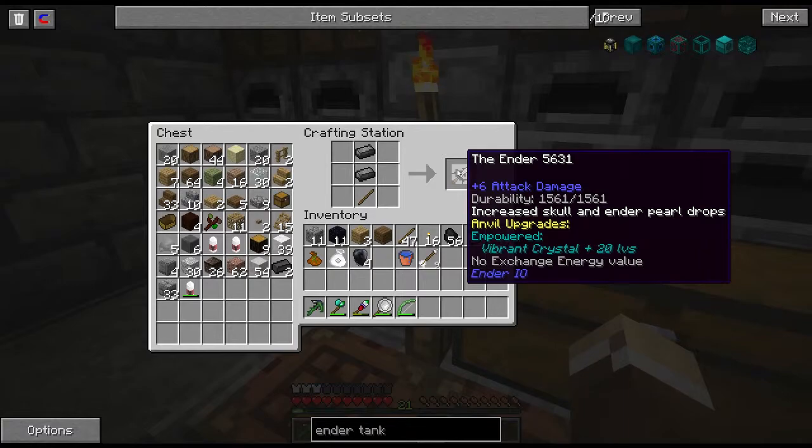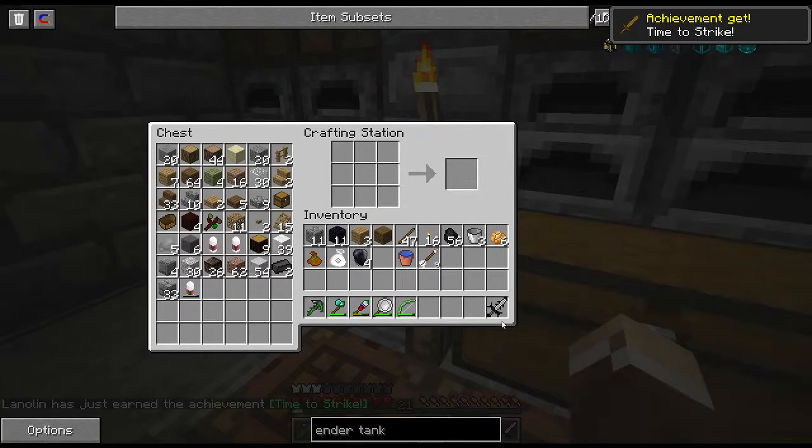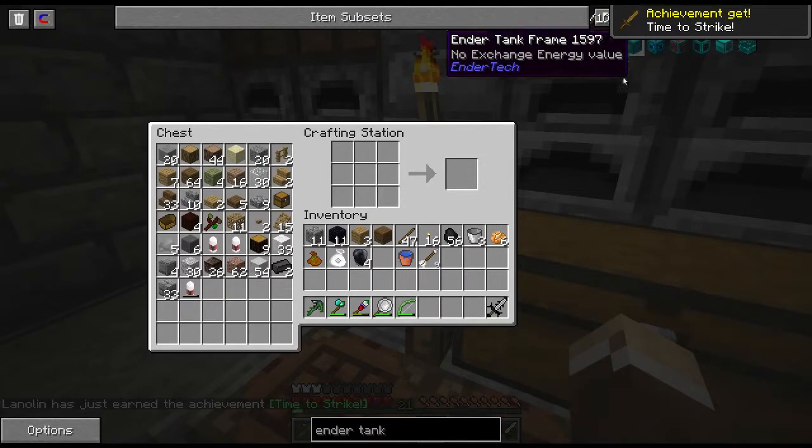Increased skull and ender pearl drops. Oh yeah. Now the dark iron tools and weapons actually have upgrades and things that you can do, which we can't do at all right now. So we're just gonna leave it as it is. But this time to strike. Oh wait, that's a vanilla achievement.